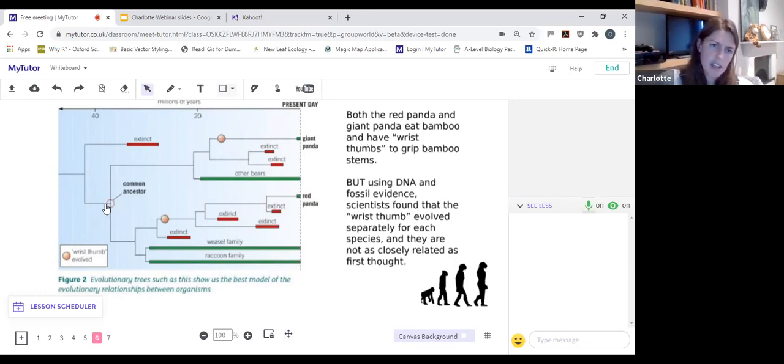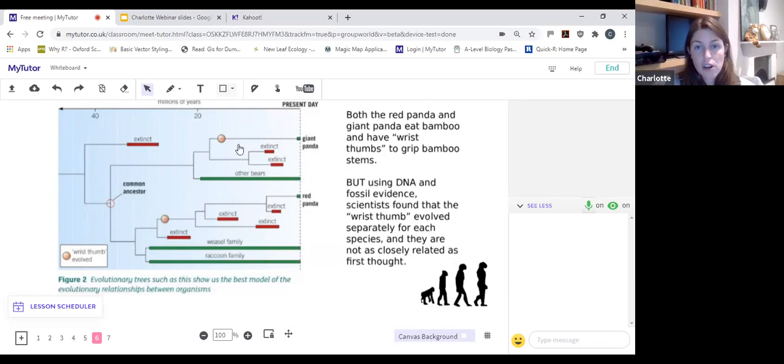If we look at this tree here, here's their common ancestor. But then we see that there's a split in the tree. We go one way, and we have the bears that will eventually end up with the giant panda. There was a common ancestor there, and that split into two. We've got other bears, so black bears, brown bears, grizzly bears. And then the other branch of the tree, there's a couple of extinct species there, and then we have the giant panda. The giant pandas are related to other bears, but they're kind of once removed, if you were going to talk about generational changes like your family tree.